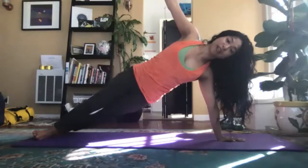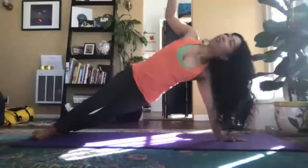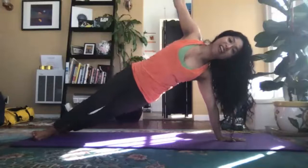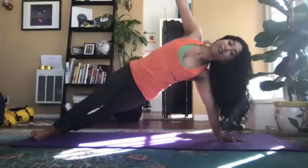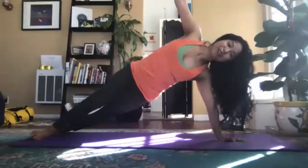Let's bring that hip down an inch, up an inch, down an inch, up an inch. You're doing great, everyone. Deep breath. Keep reaching up through that right hand. Stabilize throughout the body. Stretch into the feet and into the palms, all the way up through the crown. You've got it. You're working it for five. You got this. Four, yes, three, two, you're gonna hold it.